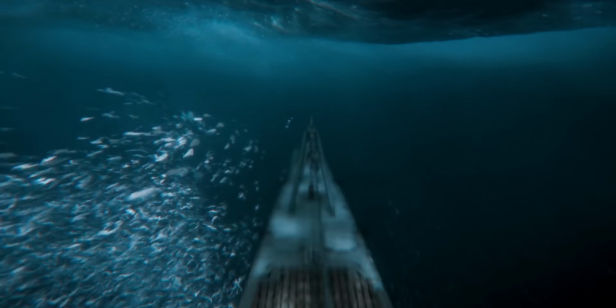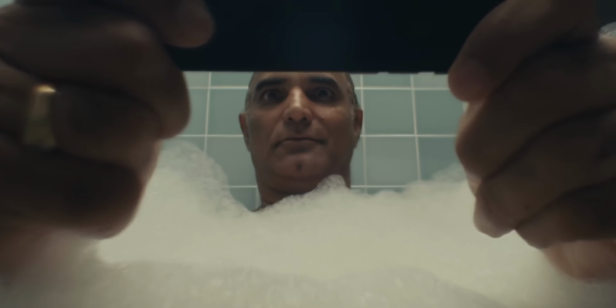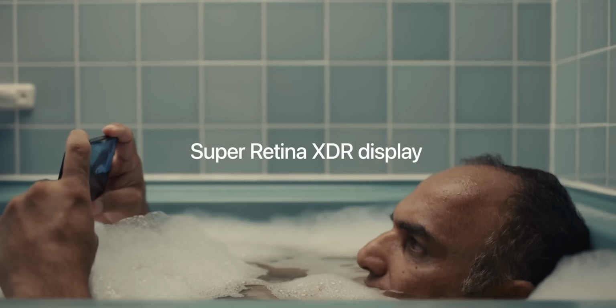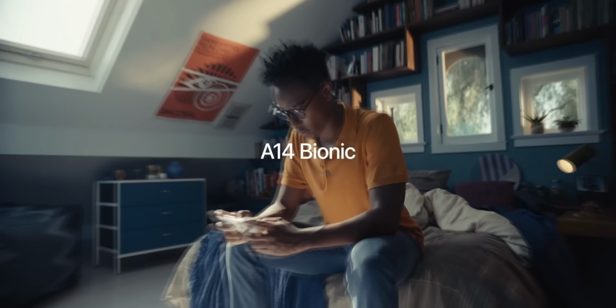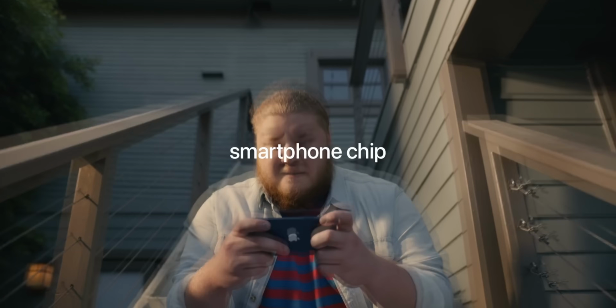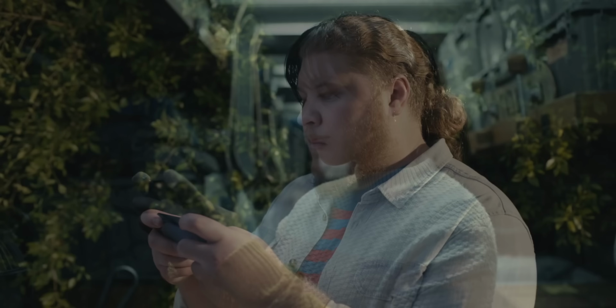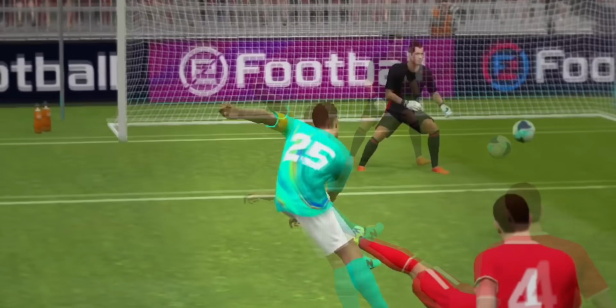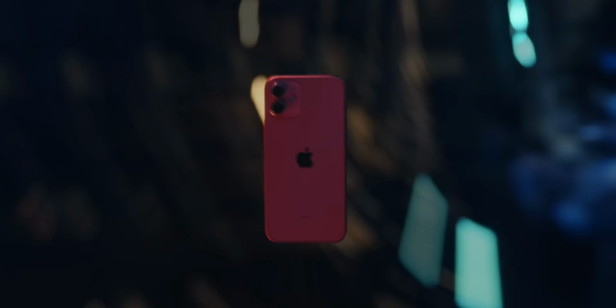I think the mini is a lot more niche. Most people I know would prefer the bigger size, but if you're a fan of it, go for it. You save $100 in the process, so hey, these are fantastic phones, and I think the value is quite good, especially because they're not missing much from the 12 Pro. They don't have LiDAR, and they don't have a telephoto lens, and a little less RAM, and so on and so forth, but practically speaking, they're very similar, and the 12 is just going to be better value.